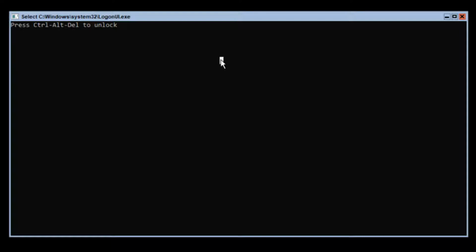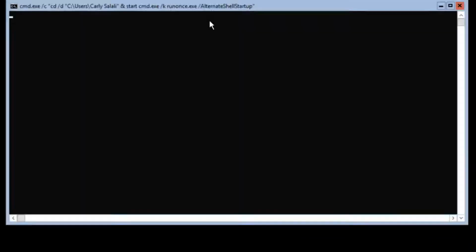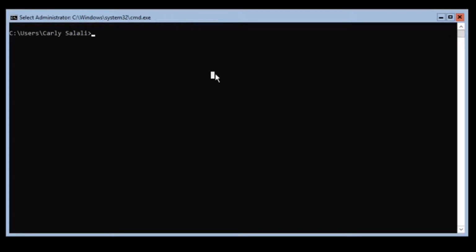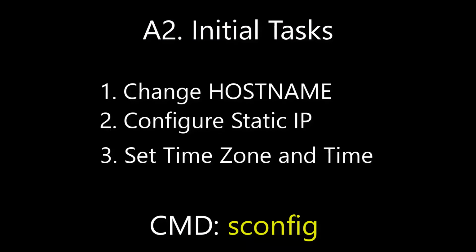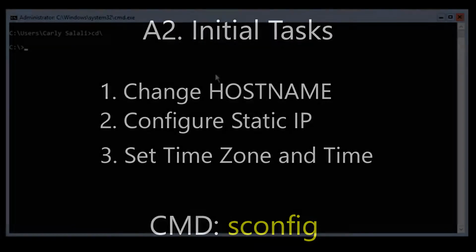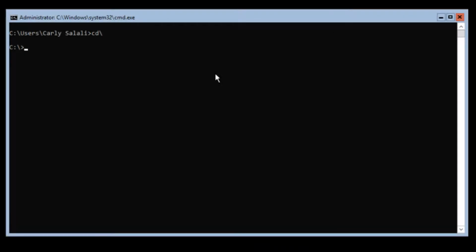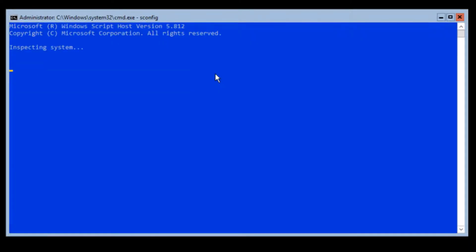So we're going to sign into our freshly installed 2019 Core server. Probably the first thing I want to do is give this a static IP and modify the host name.